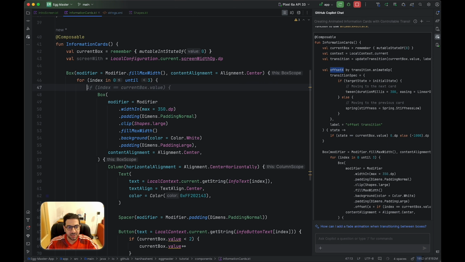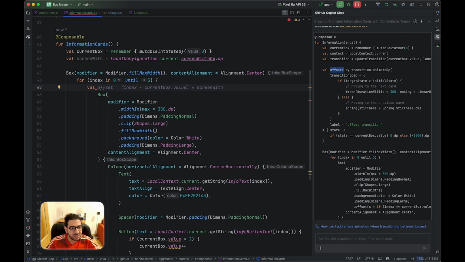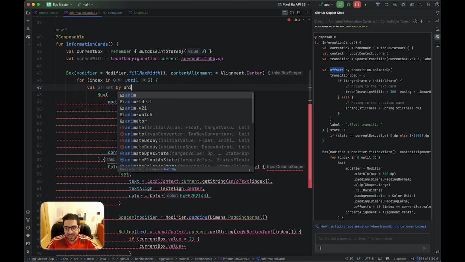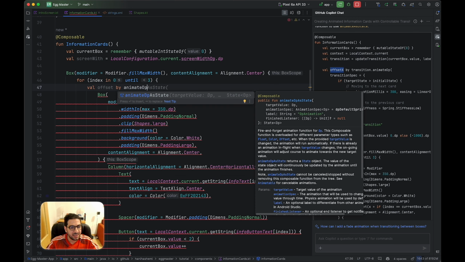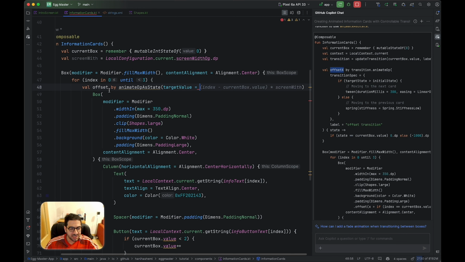So let's go and start val. We have val offset equal to, so what we are going to use, we're going to use animate dp as a state, right? Beautifully. So I'm trying to change the offset with the animation according to the current index I mean.